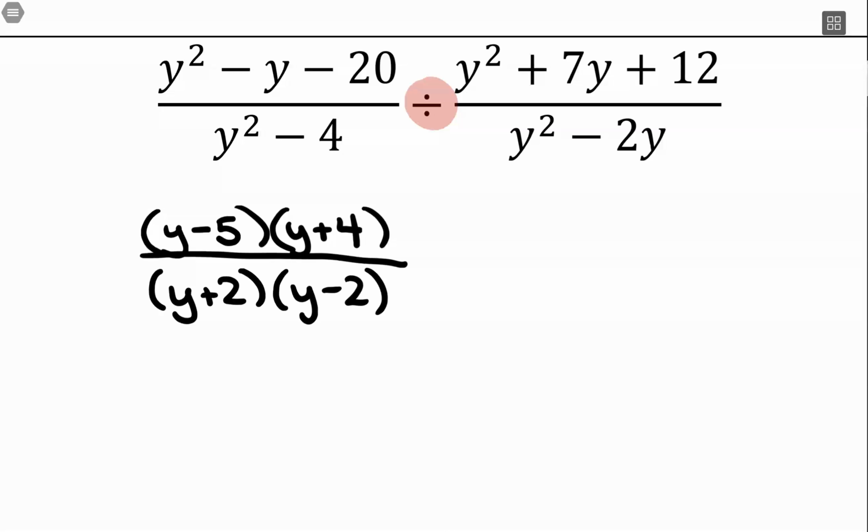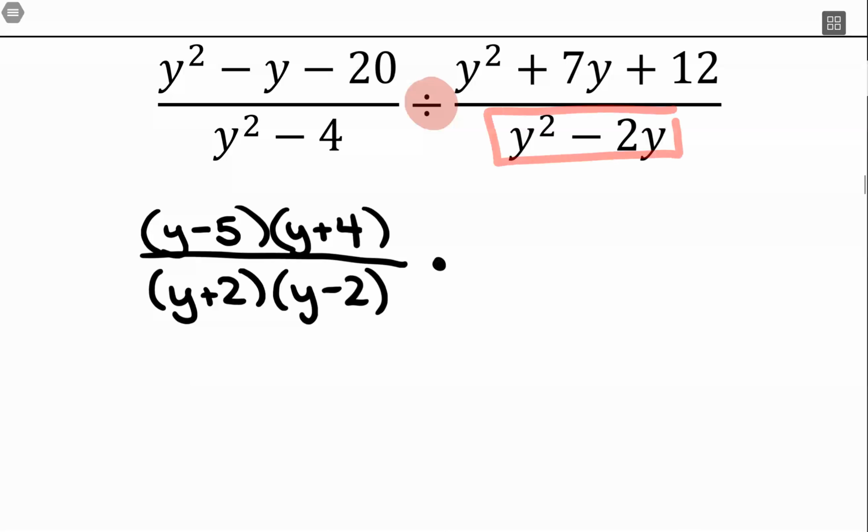And again, if it helps, like I said in the simplifying video, if you need to do these off to the side as side work and then come back, that works great too. Just show your work somewhere if you need to show some steps. So you could do it in the process of it, or if you want to do it separately and then bring it all together, that works great too. Okay, so there's the keep part. I'm going to change to multiplication, and then we're going to flip.